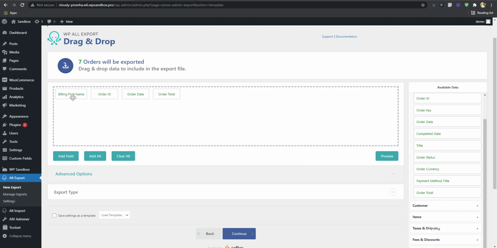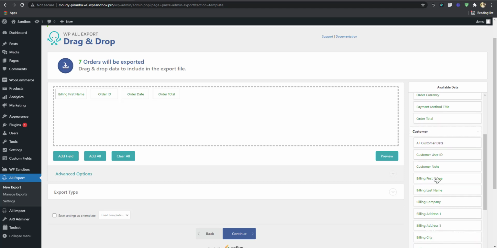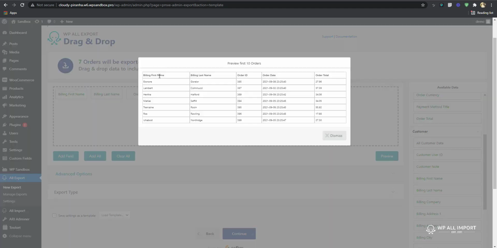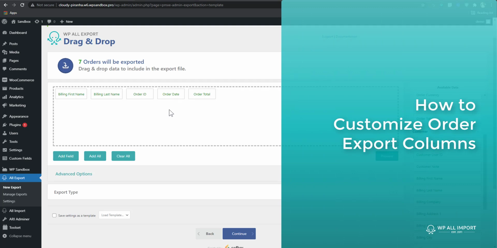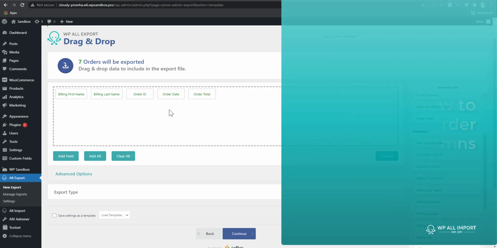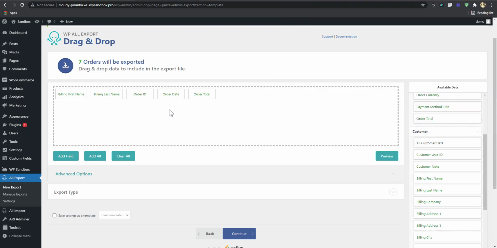If you notice, what we have is just the billing first name, okay? Now, if I try to bring, maybe I want the first and the last name, okay? And I try to bring it here. Okay, let's move that here. You'll notice that what you have is the first name and the second name here. It doesn't look natural. It doesn't look okay. Now, despite the ease of use of the drag and drop interface, it is much more powerful than it appears. For example, you can combine two fields into one.